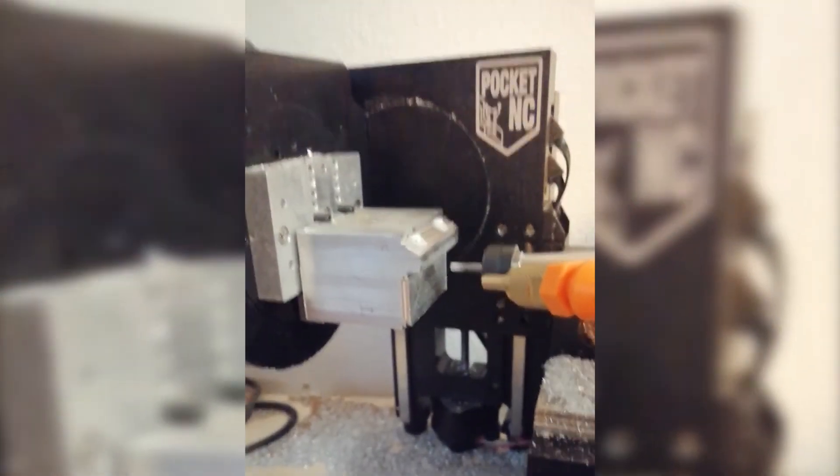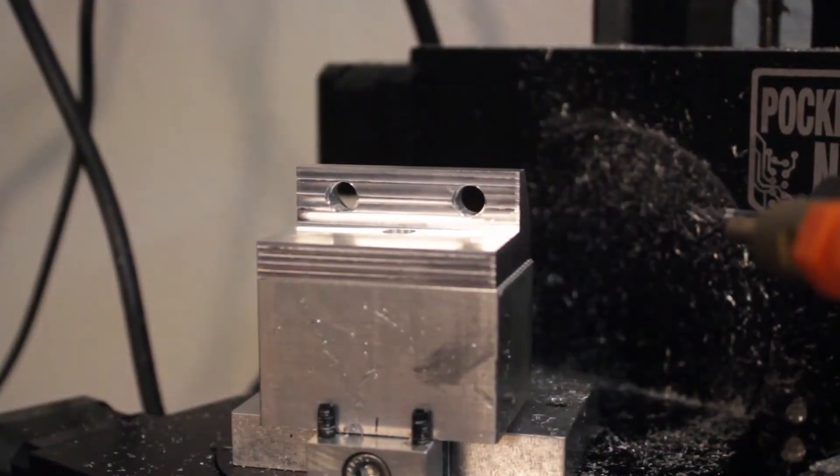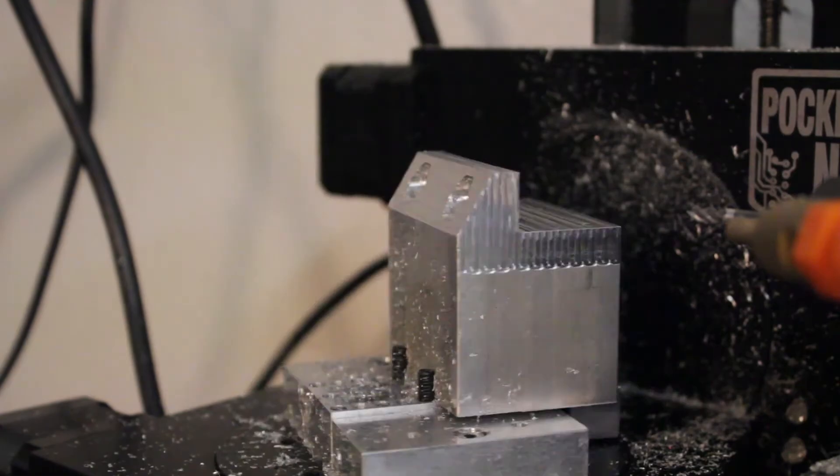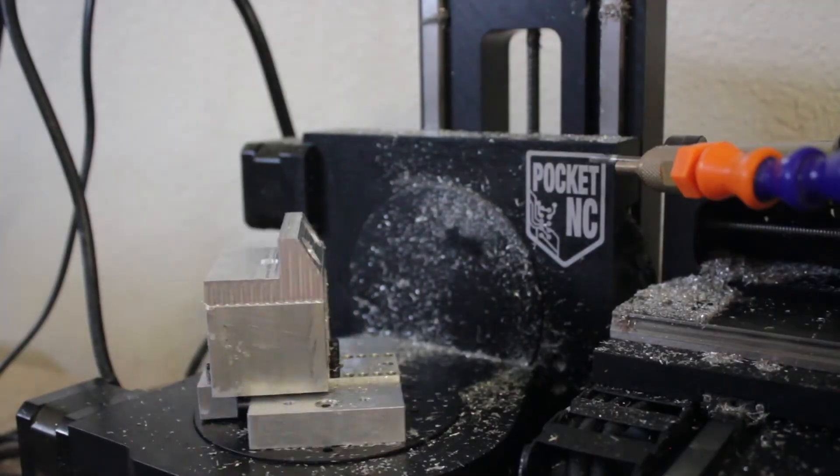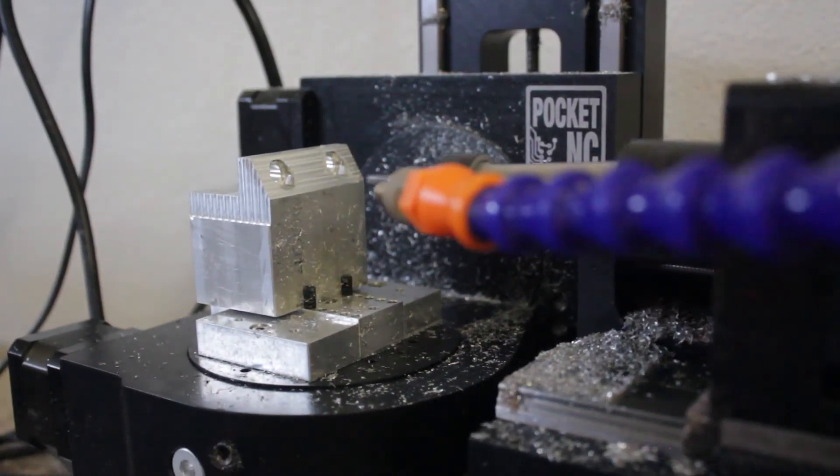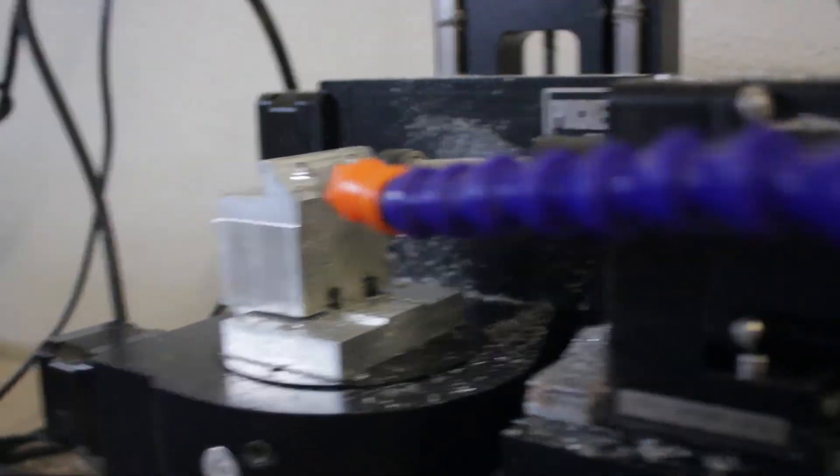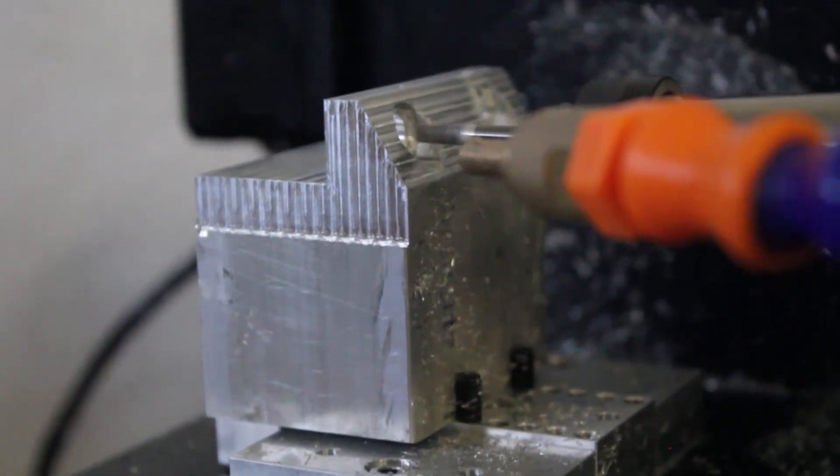I'm still getting a bit of chatter from the tool, so I asked a machinist friend and he suggested lowering the end mill farther into the collet and have it only stick out pretty much just as far as you need to. So if you have a half inch hole that you need to mill out, then only have it reach out half an inch.